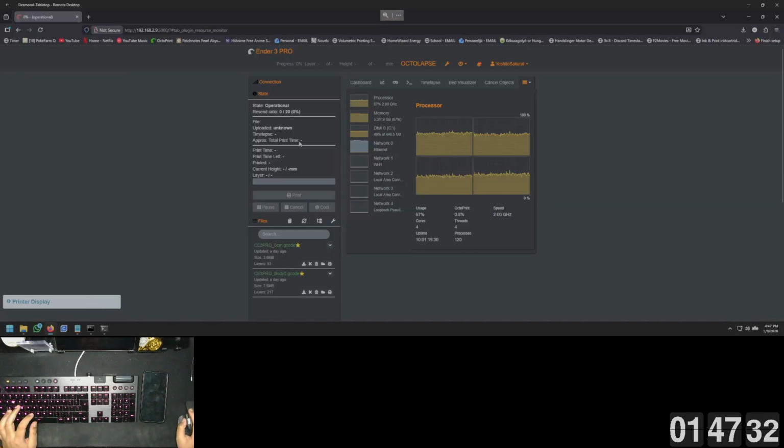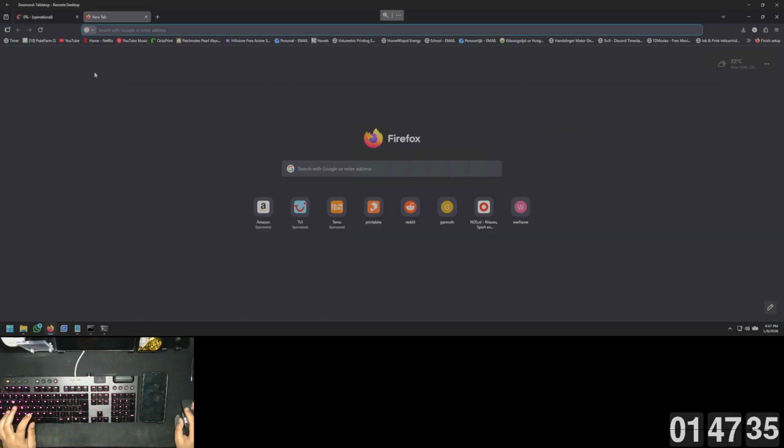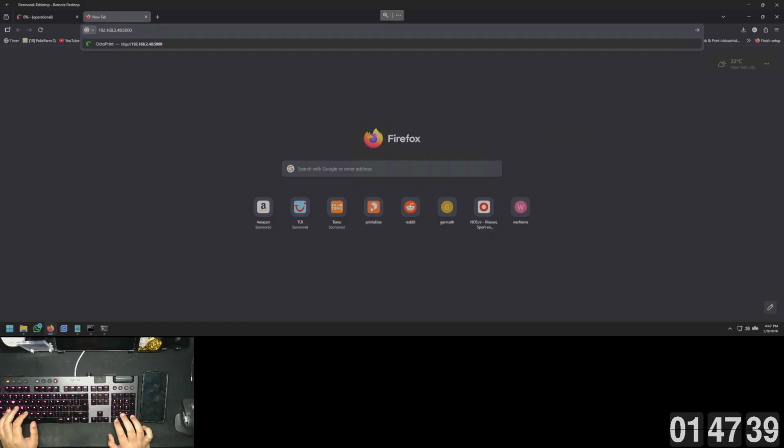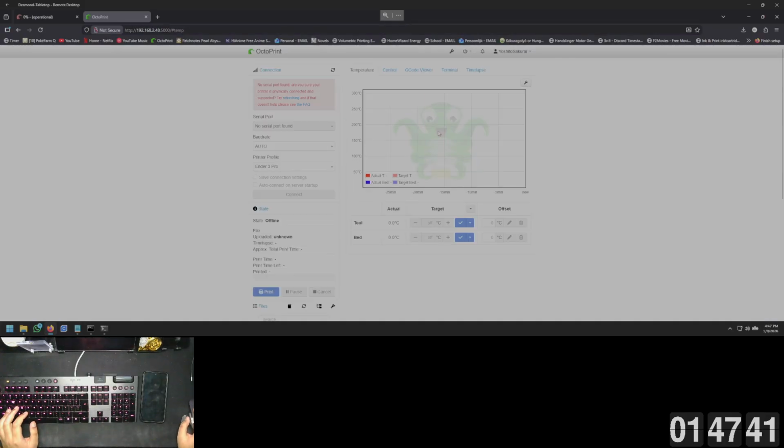So what you'll do is go to the browser, type in that IP, colon 5000, enter. And now you'll get this setup. You get a few questions beforehand on like your printers and settings, and you have to make an account. When you make the account, it's a local account, so you don't have to be scared of it being online or anything.